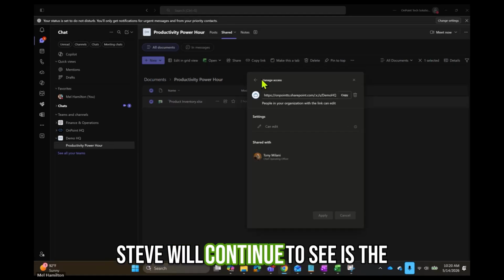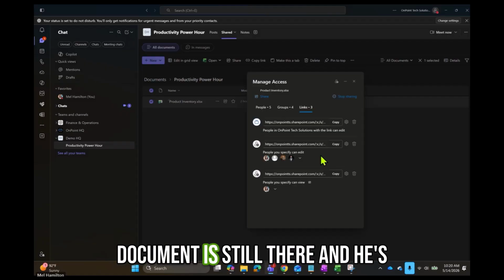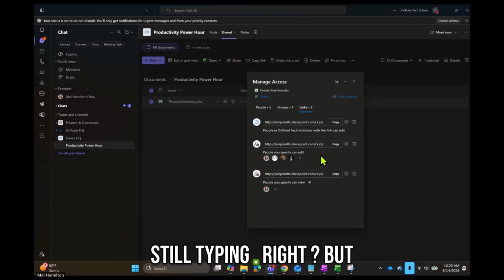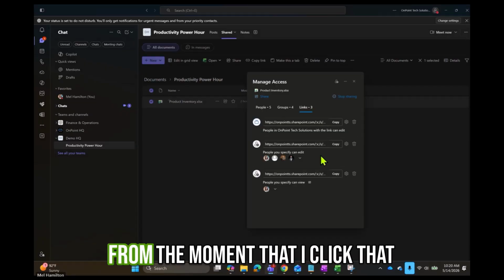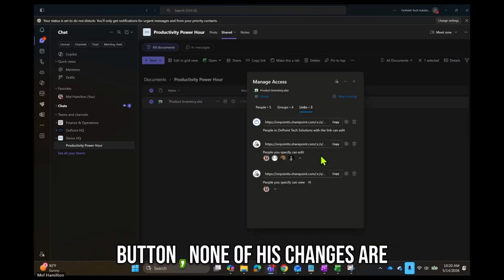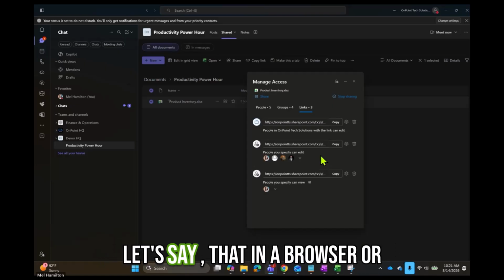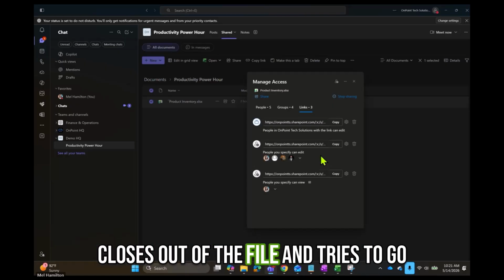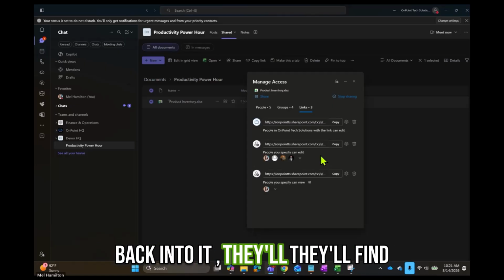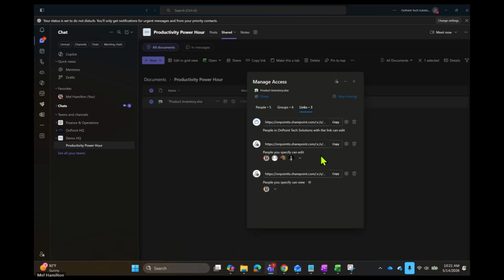What Steve will continue to see is the document is still there and he's still typing, right? But from the moment that I click that button, none of his changes are committed. And when he refreshes, let's say in a browser, or closes out of the file and tries to go back into it, he'll find that his access is now missing.